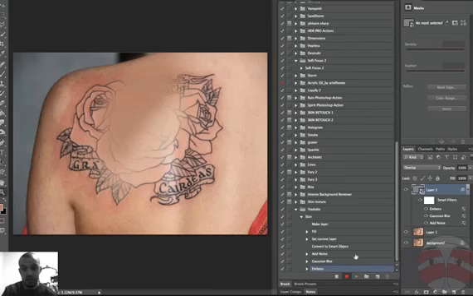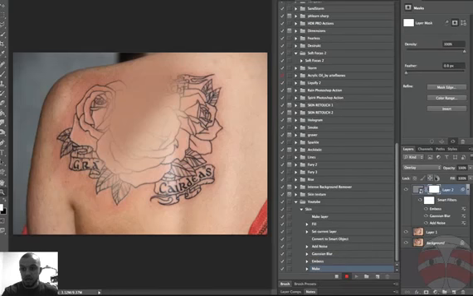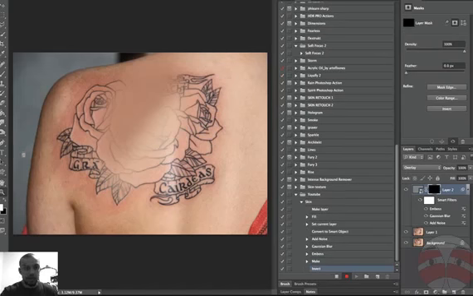So the final step we're going to do is create a layer mask. We can simply do that by clicking this little button down here. It looks like a little square with a circle in the middle, or clicking the little button under your properties if you don't have it showing there too. And that will create a layer mask. But we don't want it on everything, so what are we going to do? We're going to invert this mask by hitting Command I. So now with your brush tool, actually let's stop this action right now.